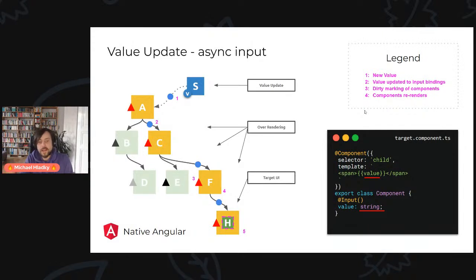If we would directly use the service in the component with an async pipe, we would also see that pattern, because the async pipe runs dirty marking from wherever it is, right? But in this example, we really pass it through the input bindings. And as we change the value through all input bindings, this is more or less a legit evaluation. But still, I say it's yellow. It's too much. We can do better.